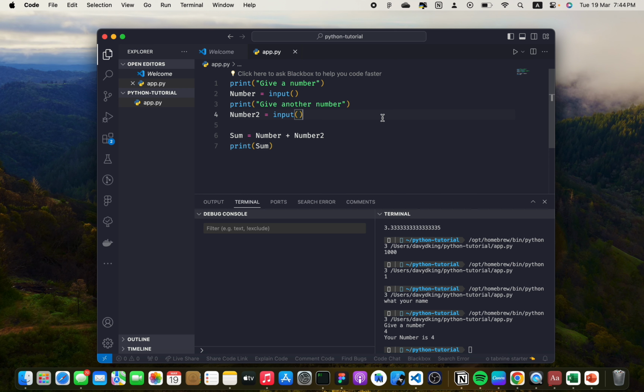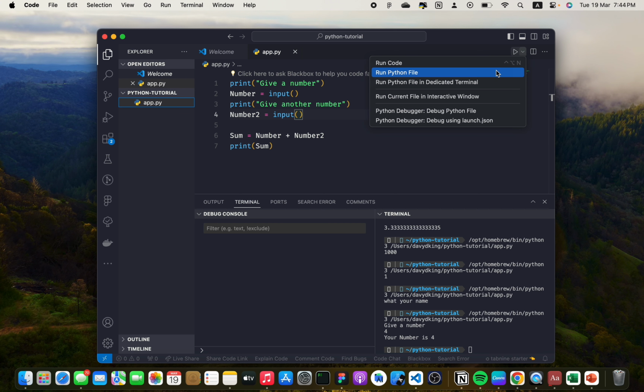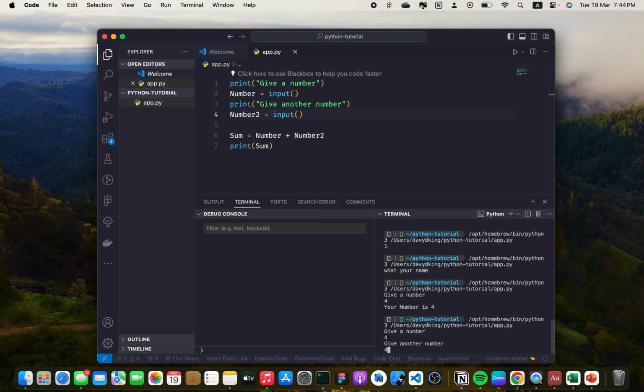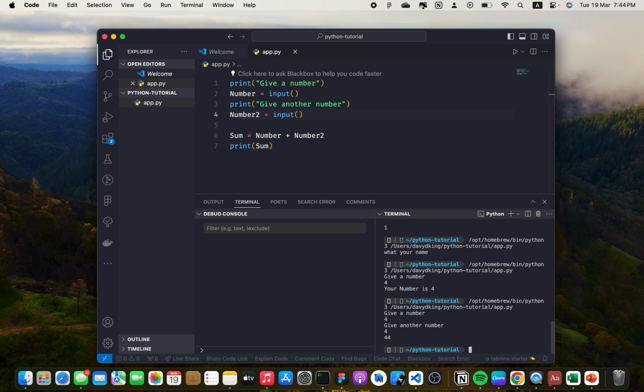So when we run our code, you see what I said. You understand what I said earlier about whatever data we put into input turning into a string, be it a number, a float, or whatever it may be. When we run our code, it says "Give me a number." Let's say 4. Enter it. Then "Give me another number," 4. Press enter. Then you can see it gives us 44, which ideally is not meant to be 44 because 4 plus 4 is 8. But because it's a string, when you're adding strings, it joins them together just like this. So what we're going to do now is convert it into an integer.